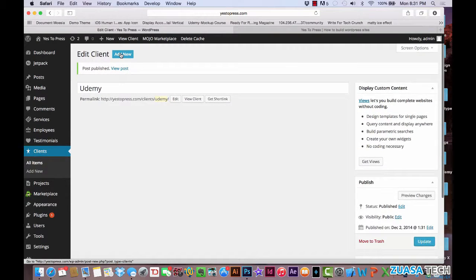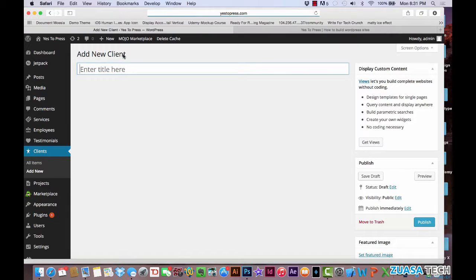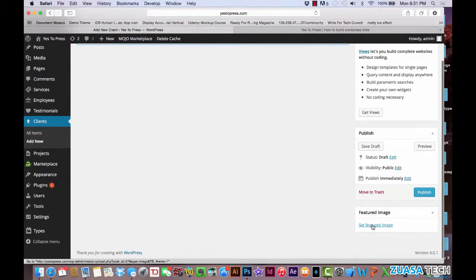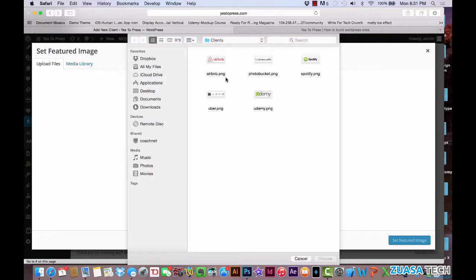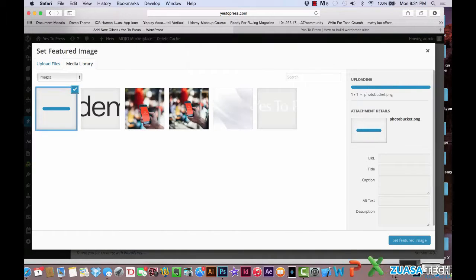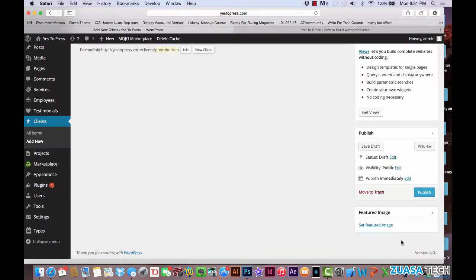So let's go back to clients, and let's add a new one up here in the top right of the edit client section. And we're just going to name this one, let's do photo bucket. And let's go back to set featured image, and we're going to upload another file, select files, and just grab the photobucket.png. And we're going to set that and publish.